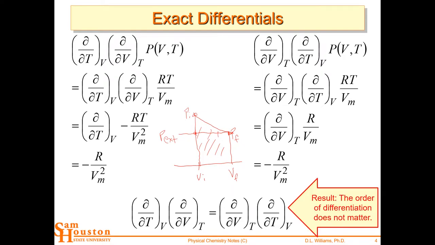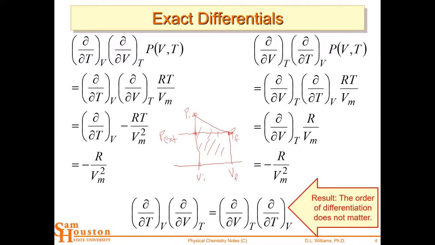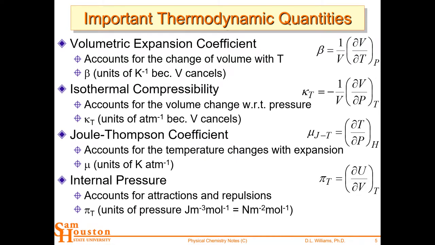This is a requirement for equations of state — they must be exact differentials. This is just a survey. These thermodynamic quantities come from doing partial differentials — we could differentiate any one of those variables with respect to any of the others, and throw energies in there too. In many other schools, that's what the first third of the course is: deriving all of those partial differentials. These are things that are measurable and important to our everyday life and applications of thermodynamics. We have the volumetric expansion coefficient.